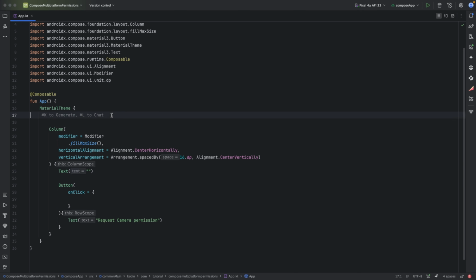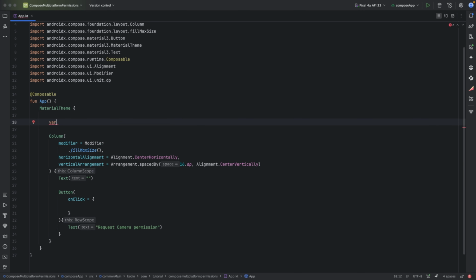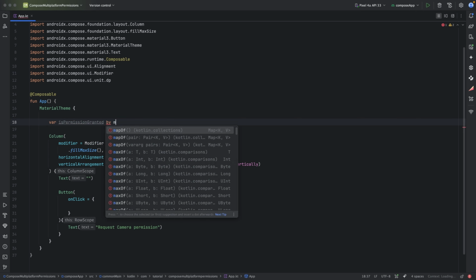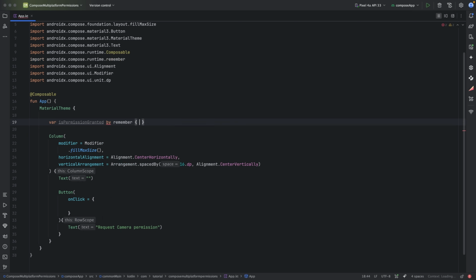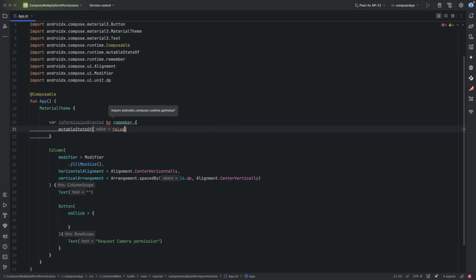Okay, so let's add the state here. It will be a var because we will change it later when the user grants the permission. So isPermissionGranted by remember mutableStateOf, and it will be false.